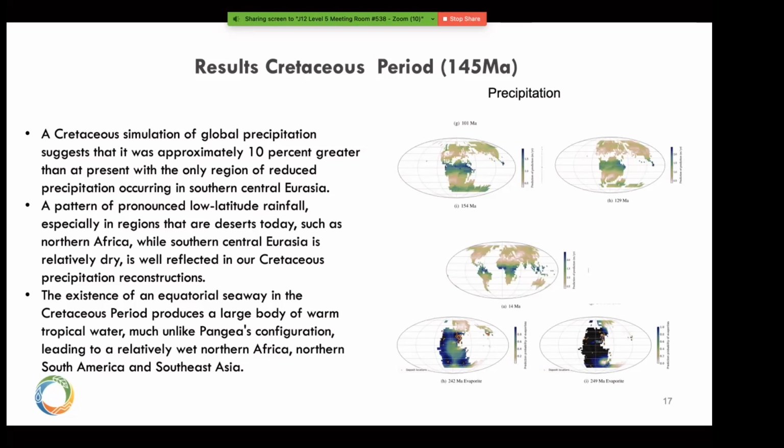What you can notice is that the reason the rainfall has now increased is because Pangaea has expanded, and you've got this channel going through the centre that wasn't there before, leading to more rainfall in the equatorial regions. And that's what this says: relatively wet North Africa and Southeast Asia compared to what we see today.